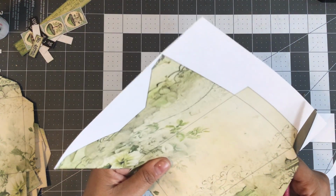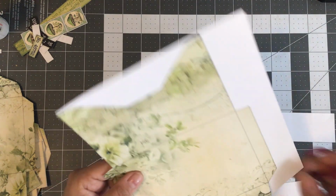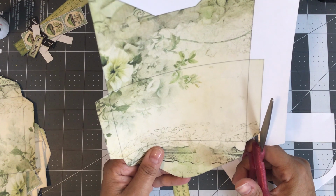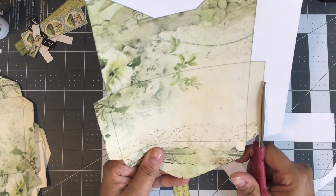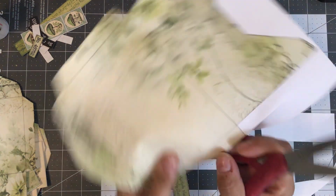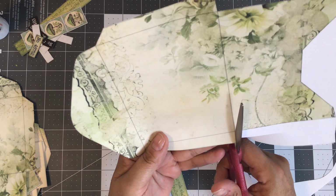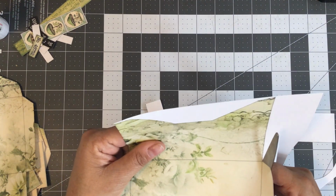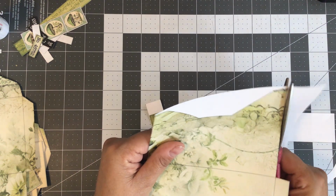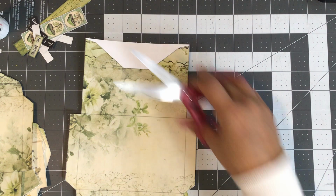So that's why these little ephemera folio booklet kind of pieces are so fun, and they can be really simple. You can dress them up, doll them up as much as you want, and each time you can make it different and they'll look completely different working with the same pieces basically.